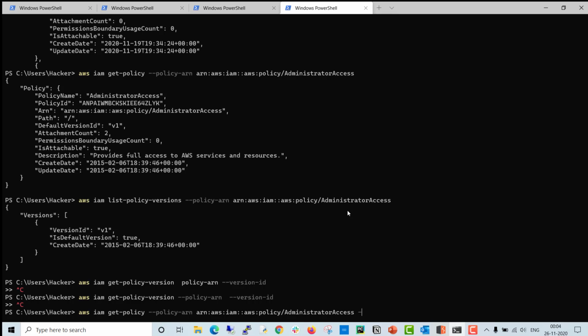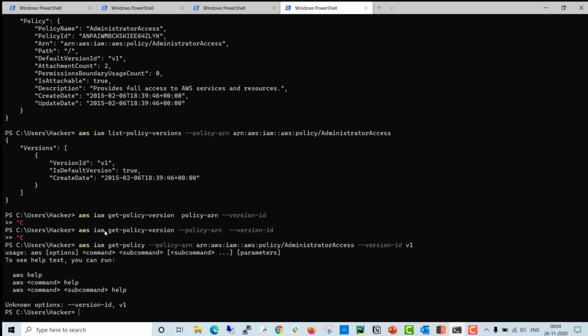Now you have to specify the version ID. You can see that currently in this policy we have only one version, v1. If there are more versions, you can specify the version ID. So we specified the version ID here.